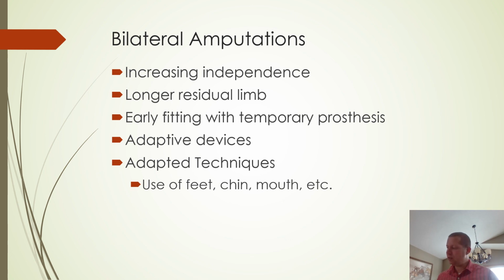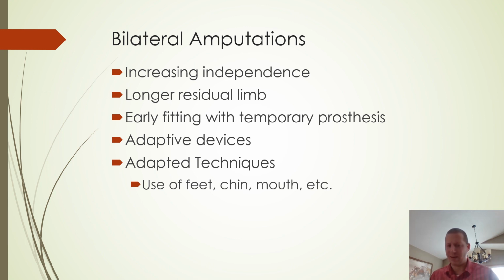Bilateral amputations can be, as you imagine, quite complex, right? I'm thinking of bilateral upper extremity amputations. I mean, we just use our hands for everything, right? For grooming, hygiene, cooking, bathing, driving. We use our hands for so many things. And so we really want to try and allow our clients to be as independent as possible.